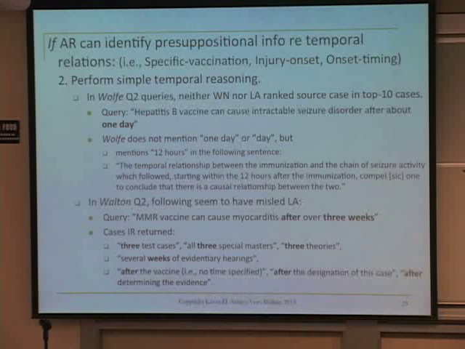In the Walton case, where the query was the MMR vaccine can cause myocarditis after over 3 weeks, the cases returned referred to 3 test cases, all 3 special masters, 3 theories, several weeks of evidentiary hearings, etc. But the program could not figure out that those were not references to 3 weeks.